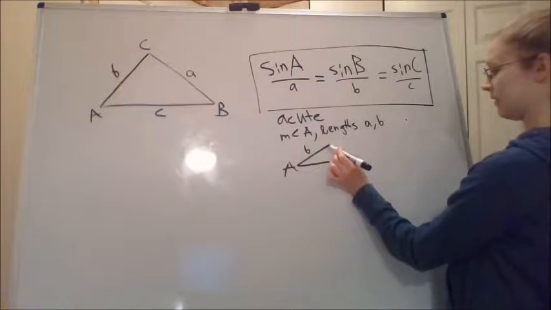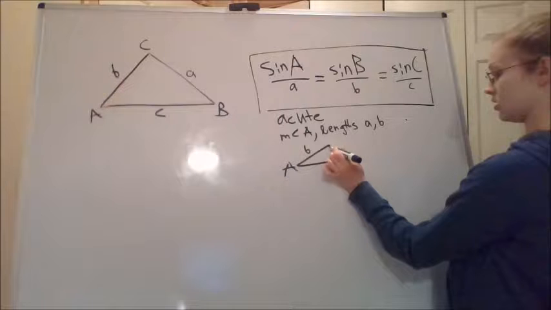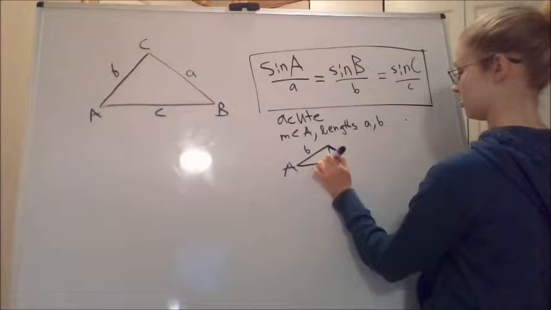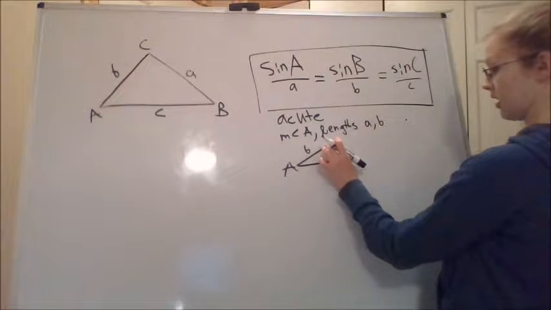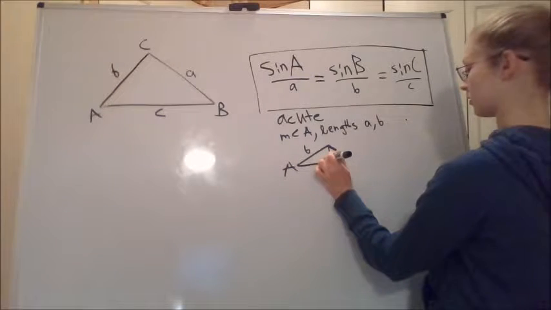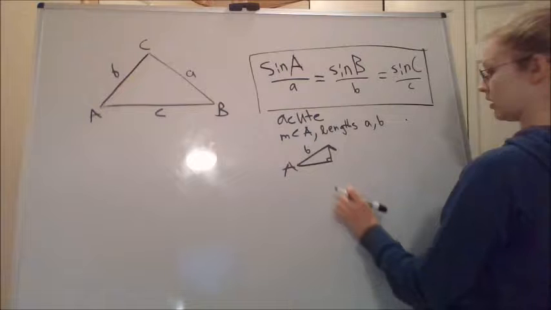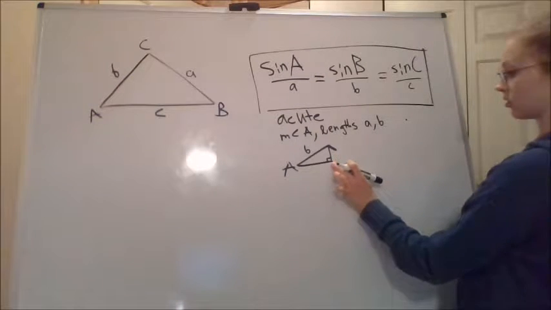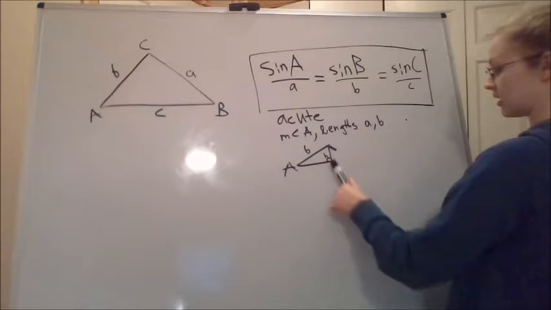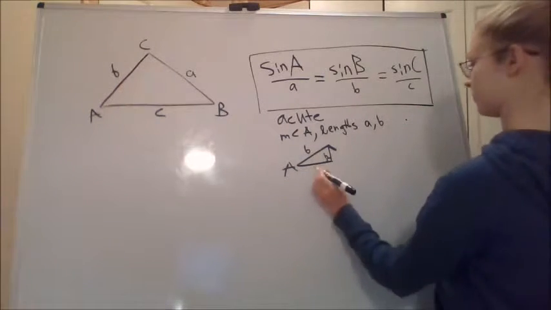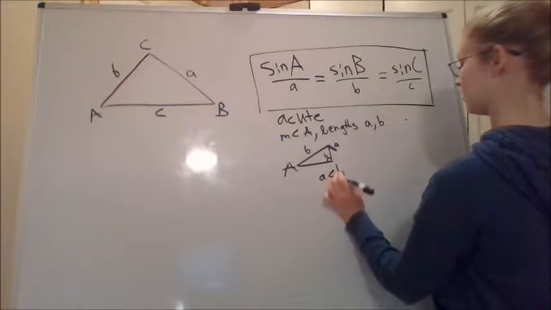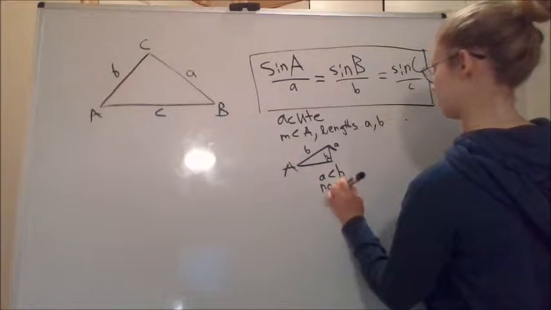And now, if A is really, really short, in fact, it's shorter than H, and H is the shortest length from this point here to a point along this line here, in other words, it's going to form a right angle here, then we have no solution if this is shorter than our height here. Because this is going to be the shortest length that we can have, the height. So if A is less than the height, we have no solution.